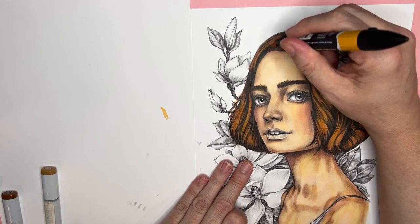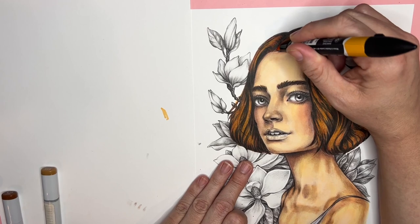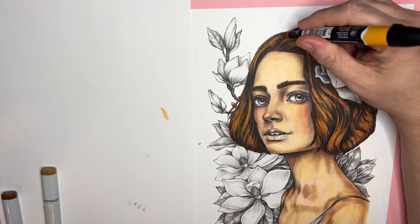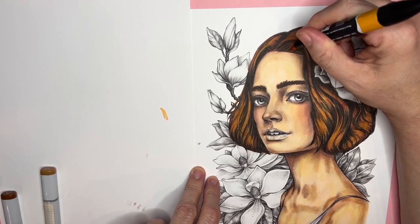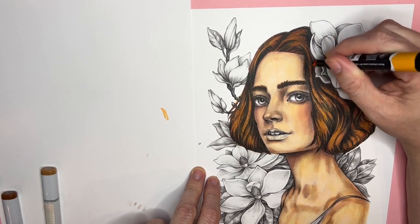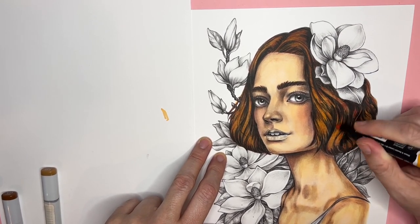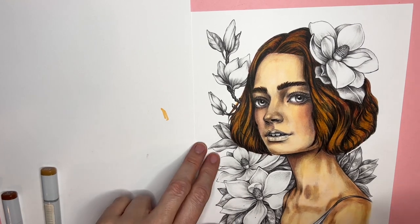Actually going to go all the way up here with this orange. Normally I might do some touch-ups with the dark ones, but I think we've done enough here. You know, you could spend a long time on here if you really wanted. Water. There we go. And I'm doing it again. I'm really just getting these colors blended in. Pulling. Nice natural tones of hair. Really pretty.